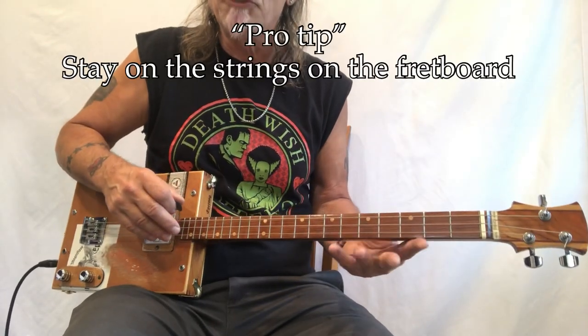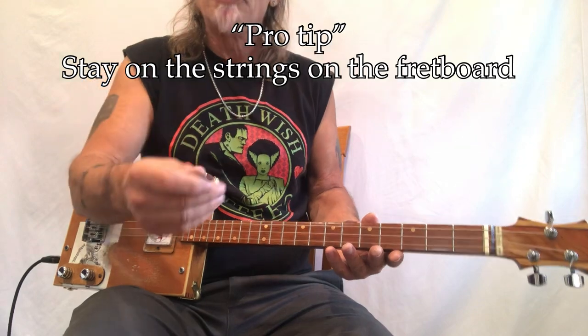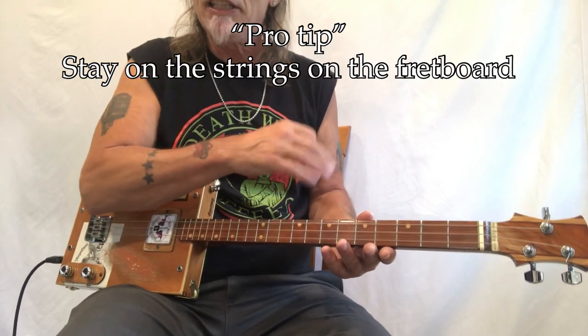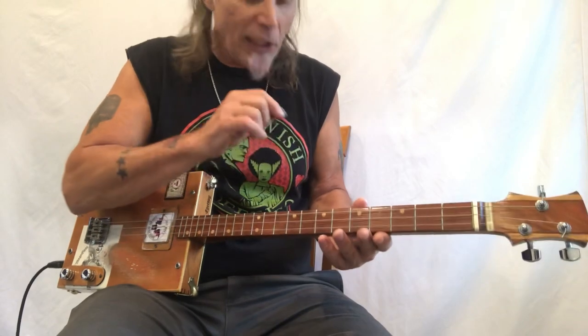The minute you leave the strings, you have to look. And that takes you away from the lyrics, takes you away from the audience. Now you have to refocus, and it's very easy to forget lyrics or forget where you are the minute you have to start looking. So stay on the fretboard.